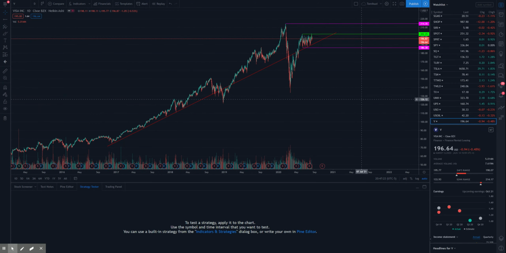So I have Visa pulled up here. I've been talking about getting Visa calls recently. And one of the reasons is, if you look at that red line, this is one of the all-time trend lines. You could see it's been bouncing off of this. We had the crash here last year around Christmas, and then the most recent crash, and then it's been bouncing off of it again. So we got the cup and the handle here, and this is a great opportunity to go long on Visa. So that's why I'm picking this.